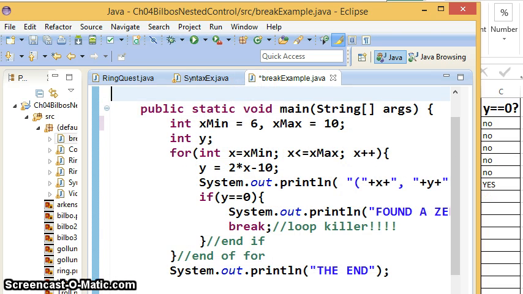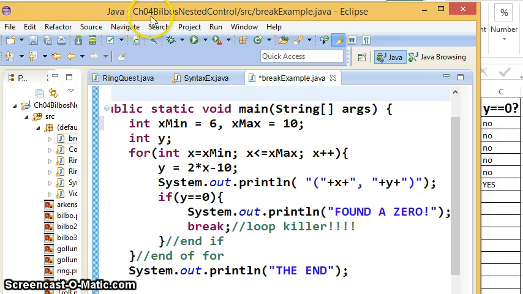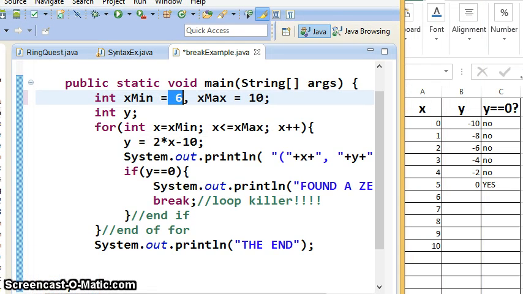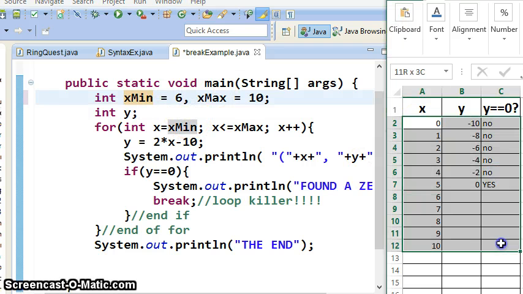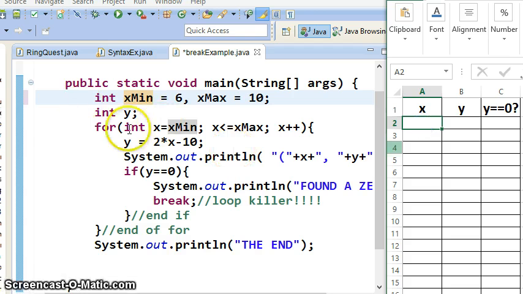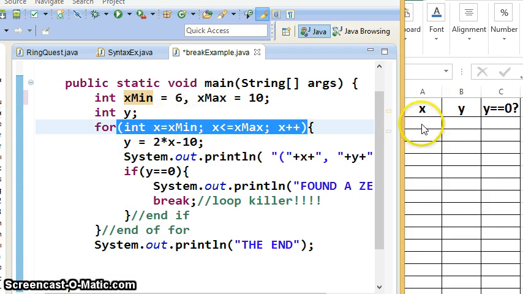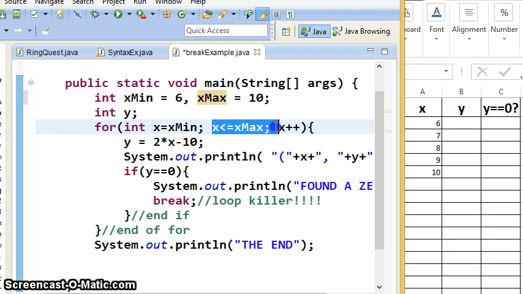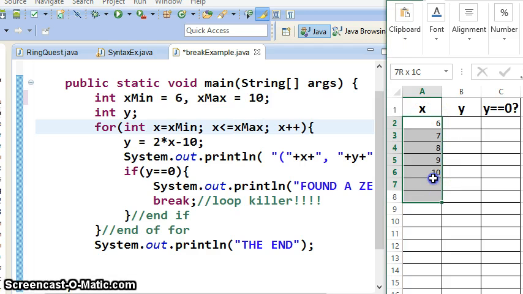if I change this program and I say that the x min is 6 and the x max is 10, then that means, let's change my game here, this x loop would start at 6 and say 6, 7, 8, 9, 10. And then after x becomes 10, it gets in for 10, it does not get in for 11, and it would kick out. So this loop would like to run this entire lifetime. This would be his lifetime, is what he would like to do, and then die of old age.